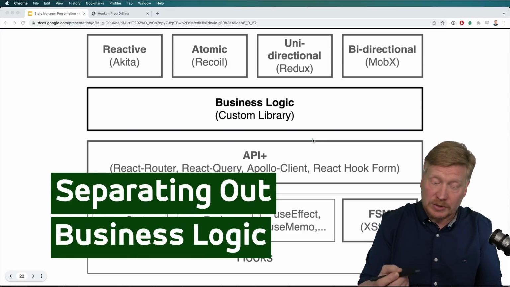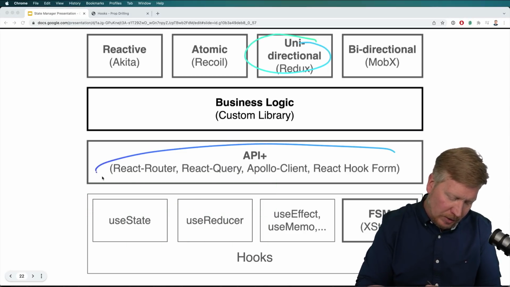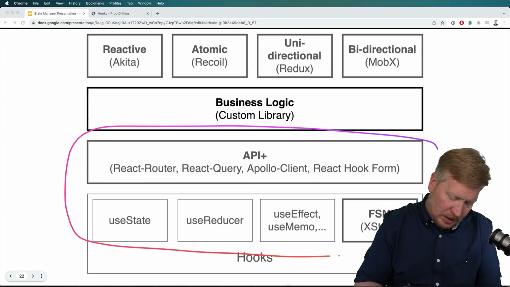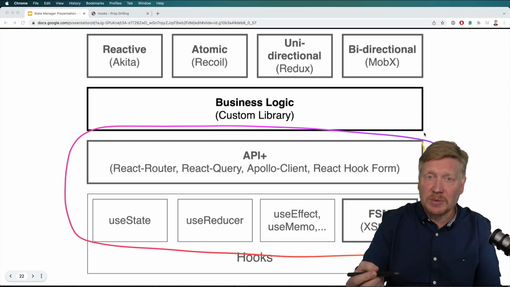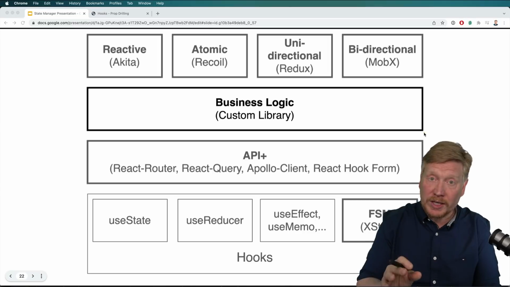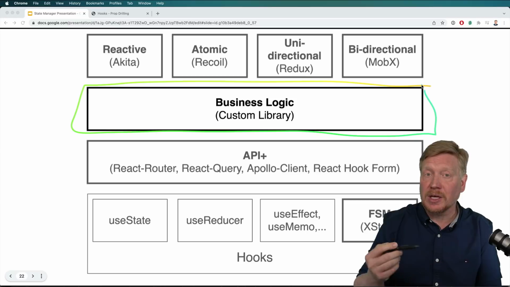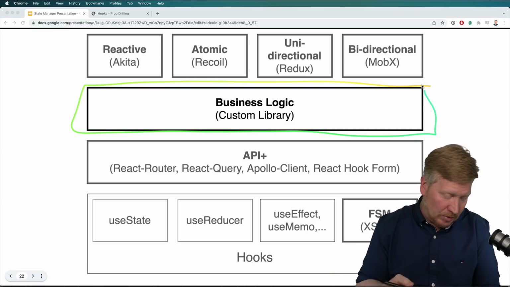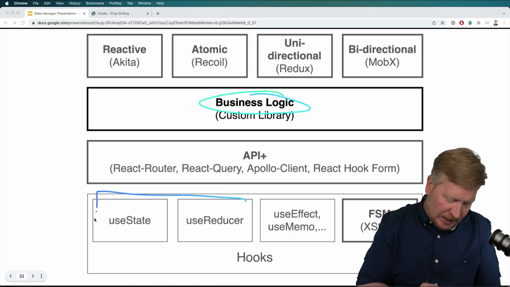Now, I do want to emphasize one more thing, and that's around the portability of business logic. So here's our application. We may choose, for example, a unidirectional data model, and we've got our API in here, or we may be using just the React hooks mechanism, which is fine. But if we have some sort of complex business logic, I want to really encourage you to make sure that you externalize that into its own NPM library, maybe in a monorepo, so that it can be independently testable. You don't want to get business logic tied up too much in code that is directly connected to React.